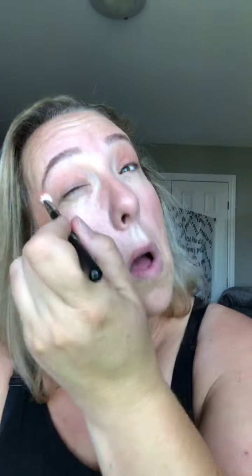the crease area there. And you'll notice my hand is not super close up like this. If it was, you would get way more product on at one time. And there we go. Let's make sure it's all nicely blended in. I've used bronzer and blush as eyeshadows before, really fine, FYI. And that's what it kind of reminds me of, so I really like it.